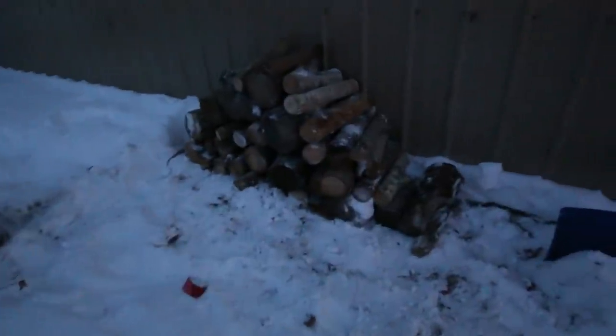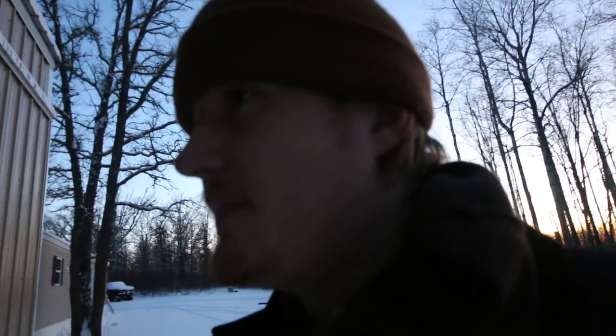Alright, wood's been unloaded. It's not much, but it's a nice little stack to get started with. Probably gonna pull the truck into the shed now for the first time. I know, exciting. Pull it in there, and then I'm either gonna fire up the wood stove tonight, or I'm gonna fire it up first thing in the morning and see if I can't kind of get the snow melted off it, so try to find this oil leak.